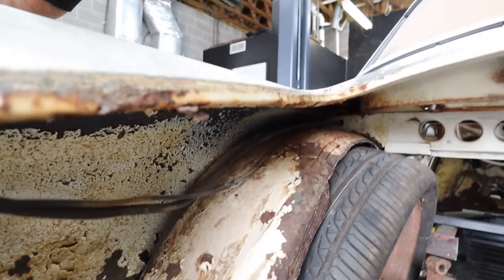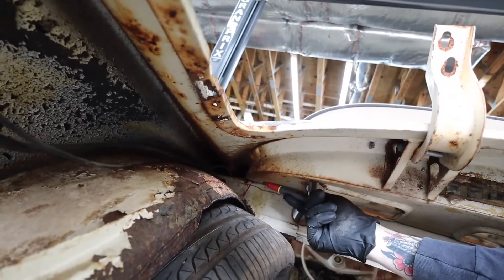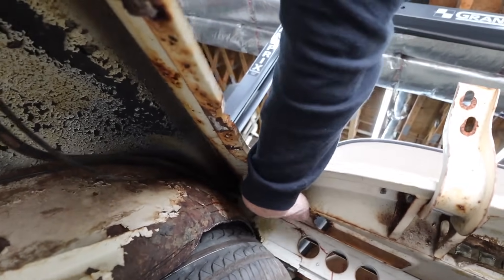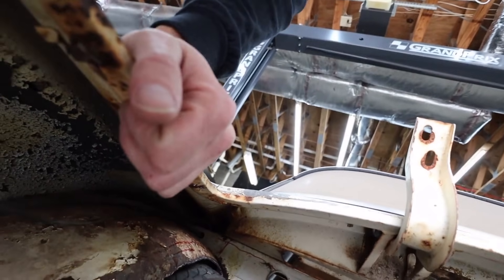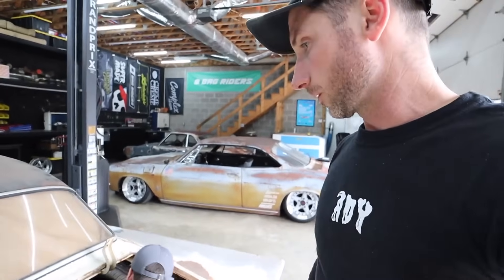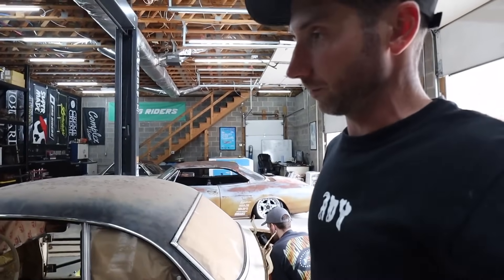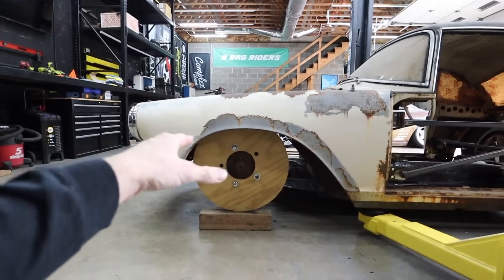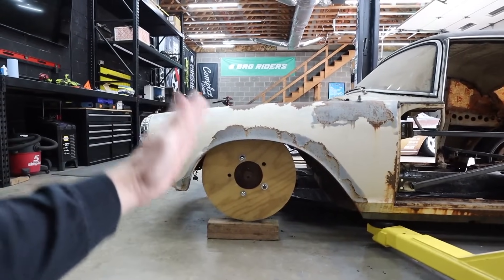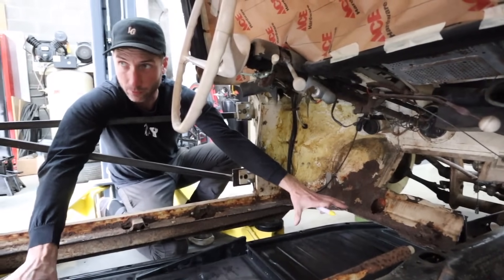If we've got to use that as our baseline, we still have a little more room to go. If we have to box that in and tub it, I know where we need to cut up front too. We'll make some marks up front, put the body back in the air, roll the pan right outside, then pull the plasma cutter out and chop a good chunk away. It looks like the front is significantly far forward — simply because we don't have drop spindles and those control arms have rolled forward a ton, almost straight up and down. Now that we're sitting on the tires in the back, we need to cut a lot more out.